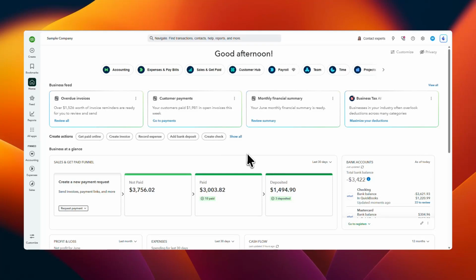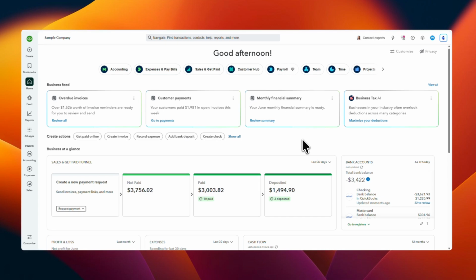In today's video, I'm going to teach you how to track your sales by product or service in QuickBooks Online. If you want clearer insight into what's actually selling in your business, this is a simple and very useful feature to set up. By organizing your products and services correctly and then using them consistently on sales forms, QuickBooks Online can automatically create reports that show you which items are bringing in revenue. That makes it much easier to review performance, spot trends, and make better business decisions.